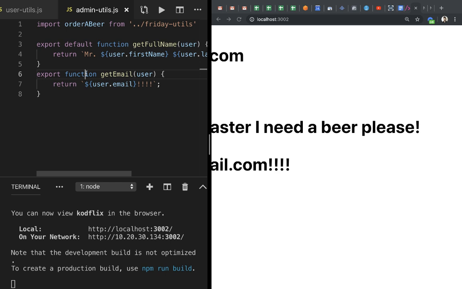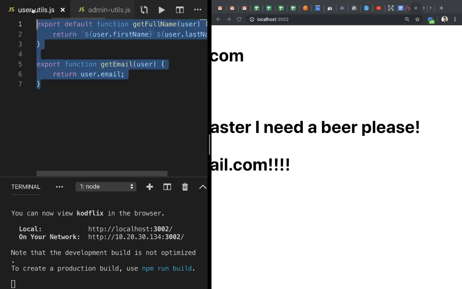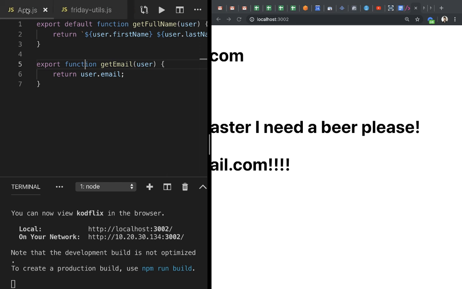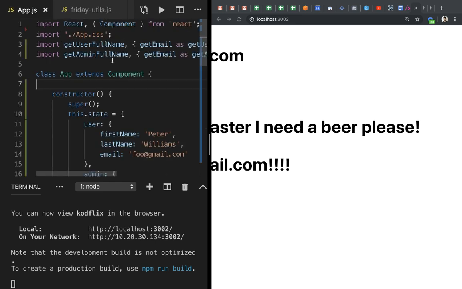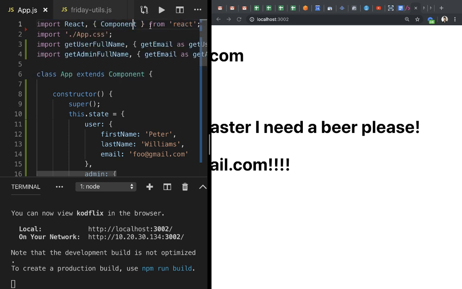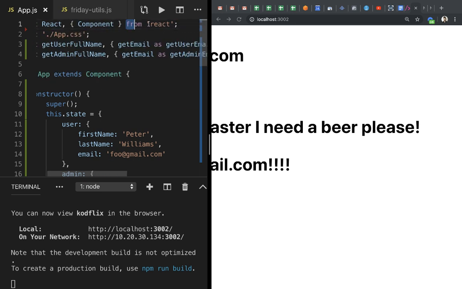For instance, React. Maybe you've noticed that when you create a React component, app.js, look at the very first line. Import React, blah, blah, blah, from React. We don't have any dot slash or anything like that, right? Why that works? Because React is a system library. So there are some special dependencies that you don't need to put the path, because they are some sort of global. Yeah, that's a library.